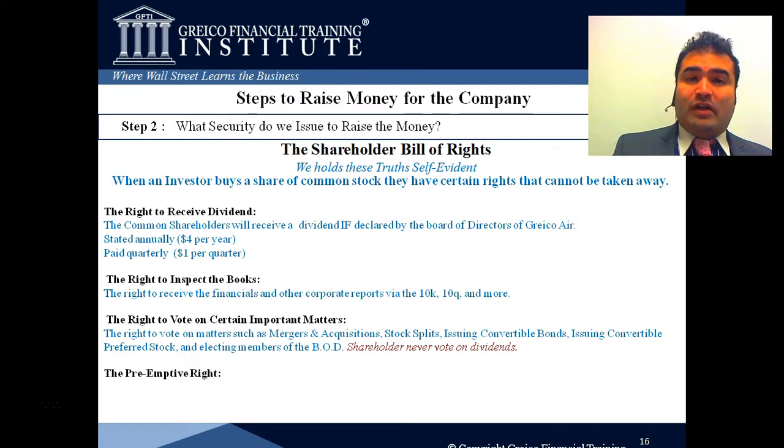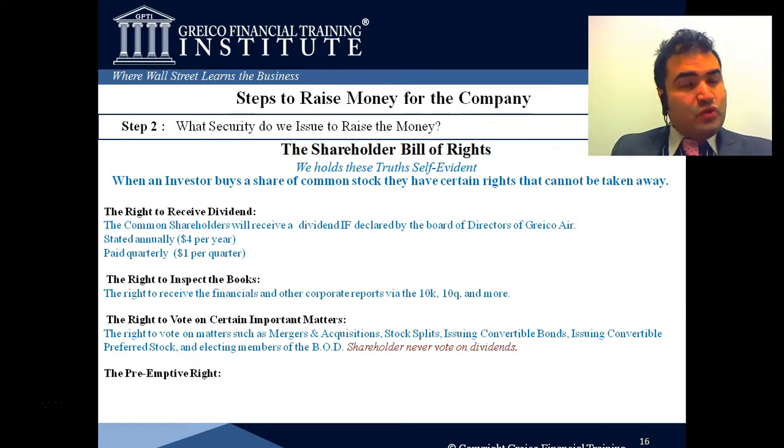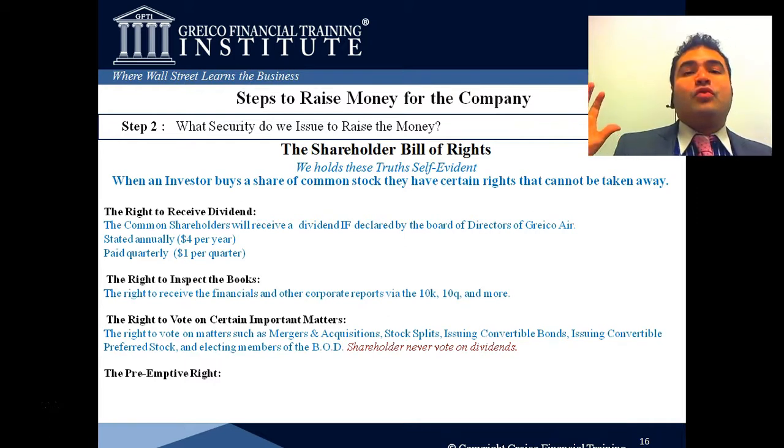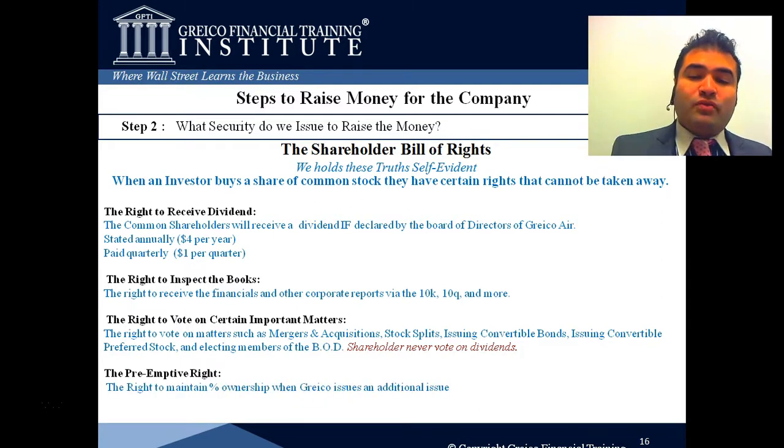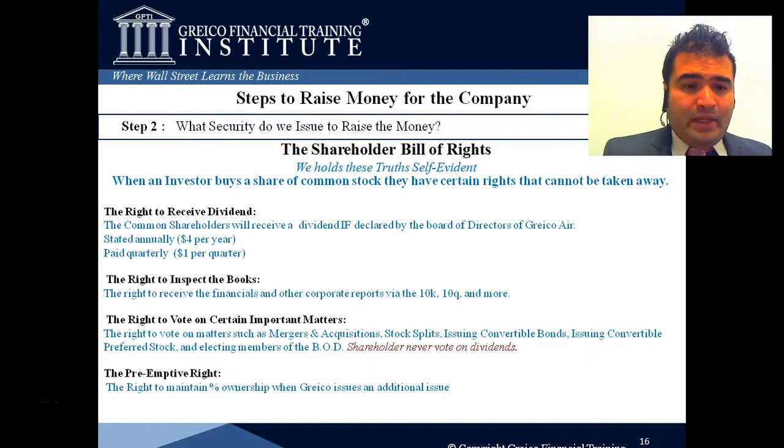So the only way to get around that shareholder vote, if you issue enough shares, is to do a preemptive rights offering, which means instead of just selling new shares to a bunch of new investors and diluting the original shareholders, you're going to give the original shareholders an opportunity to buy the shares first by giving them a security called a right. And we'll talk more about that in a moment. But the idea is that if you do a rights offering, you, the shareholder, can choose to use these rights that you are given and keep the percentage of the company you already own. So if you own 10% of the company and you use all your rights, you'll still own 10% of the company.